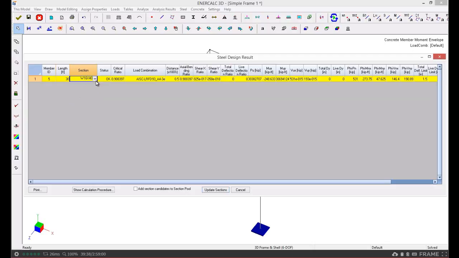Now, when I use that section, notice that the program is set up to yellow out that whole line. This is a reminder that we've made a change to the stiffness of the model that could theoretically affect the distribution of design forces that were used to obtain this section in the first place. And so the proper thing to do would be to come back in and redesign and then do another check.